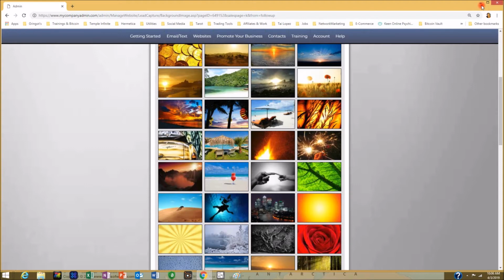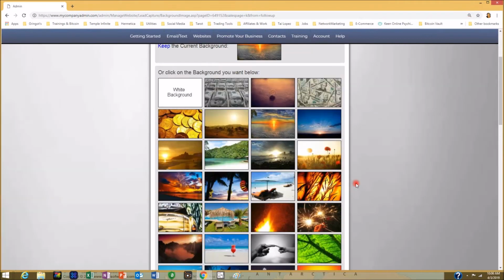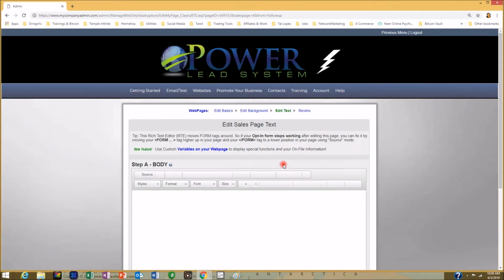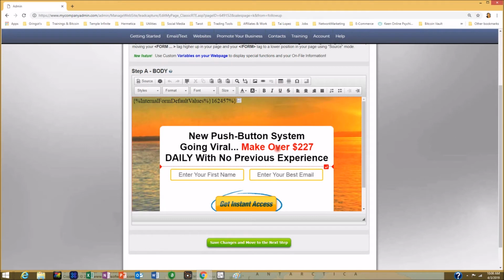First of all, we're going to go to the right page. Let's say nothing here really strikes our fancy. If you want to swap out the background picture with something rather different, click on Edit Text. That's going to take us to this page where we are asked to make some edits to the text.